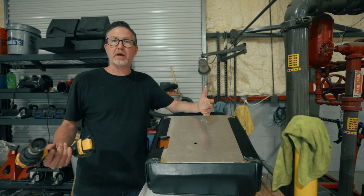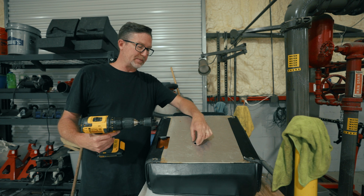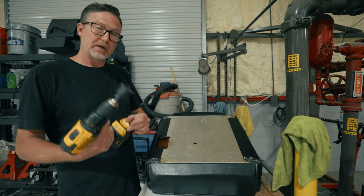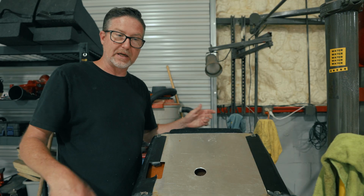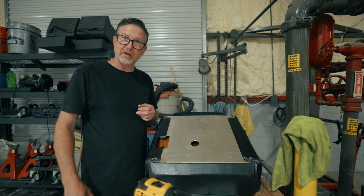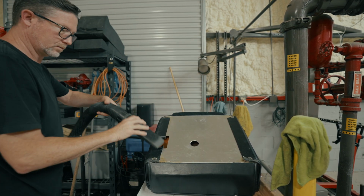So, all right, now I'm gonna try to get this hole drilled. Was gonna use one of those Christmas tree bits, but I didn't have one that was shallow enough that wouldn't tear into this fiberglass. So I'm gonna use a hole saw. We got a nice machined hole there. I'll go back and vacuum all this aluminum shavings up because we don't want all that stuff shifting around inside the seat. So that's seat number one. We'll do seat number two and knock that one out too.